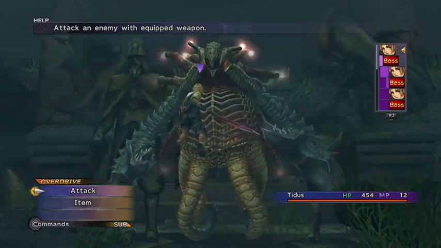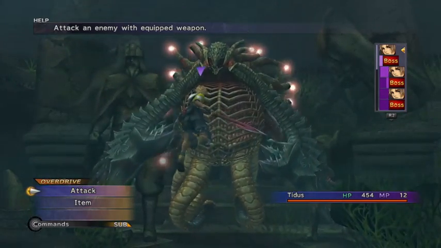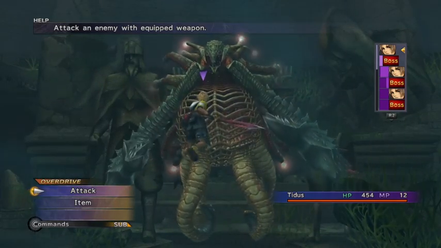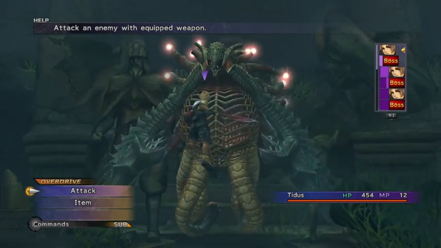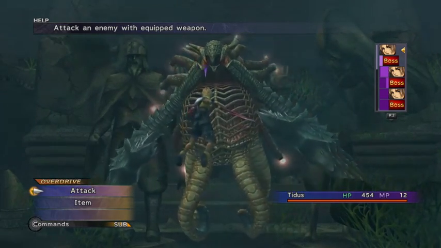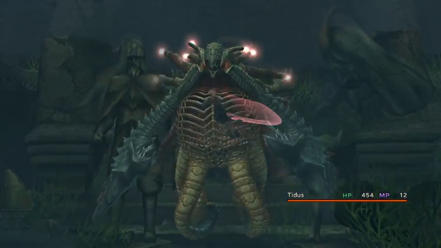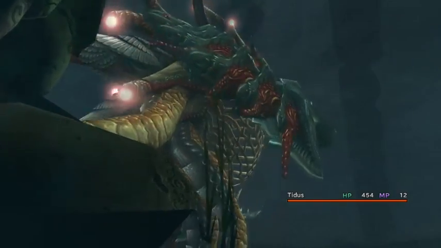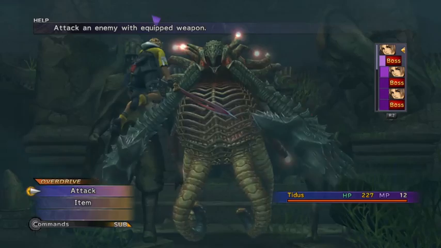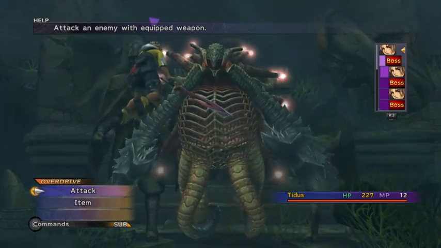But yeah, how do you fight this guy? Where is Barnacle Boy at? Barnacle Boy? Ah, he's confused. So yeah, we're going to fight this guy and we're going to hit him. Oh, 30 damage. He has high defense and he has armor proof. Ooh, look at that. He does 227 damage. This guy does half of your health.